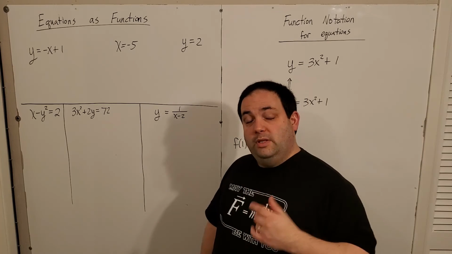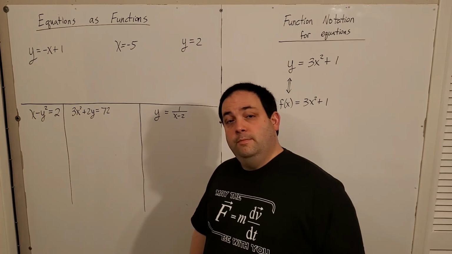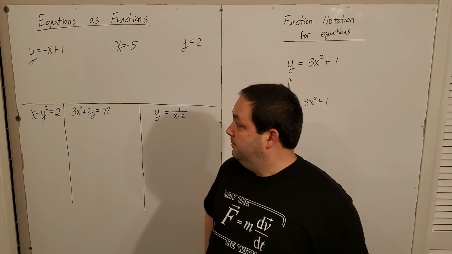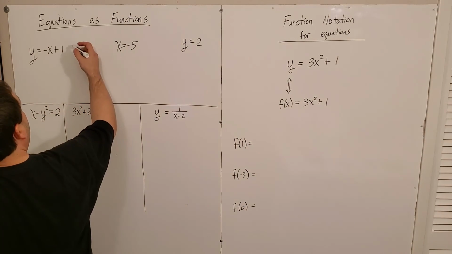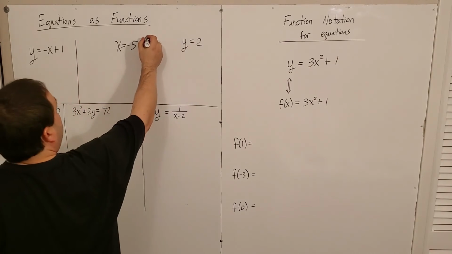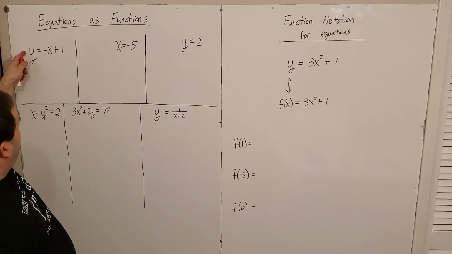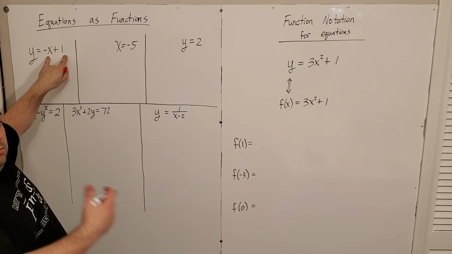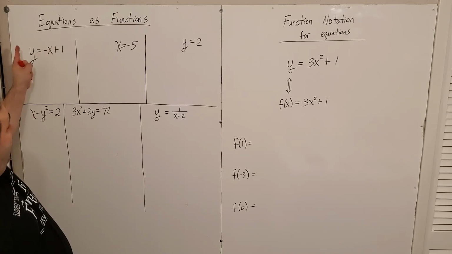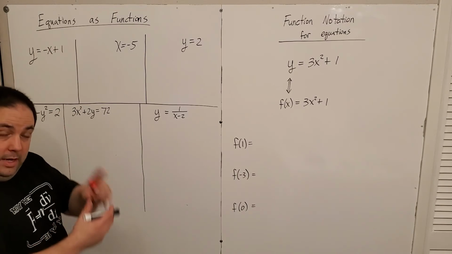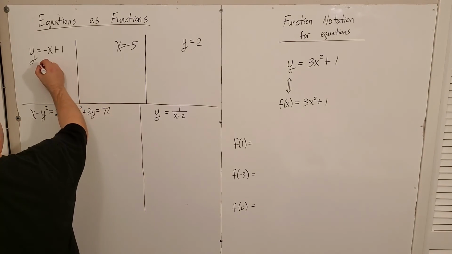Okay, so I have a couple of examples here for you to see. And we're going to label them as functions or not. And then we need to talk about their domains too. Okay? So, let's start with the first one here. Y equals negative x plus 1, right? We're going to look at that one first. Y is by itself. The output variable is isolated. And there's no double answers over here. If I plug in one value of x, I do a calculation, I get one value of y. So every x is paired one time, right? So this is a function.